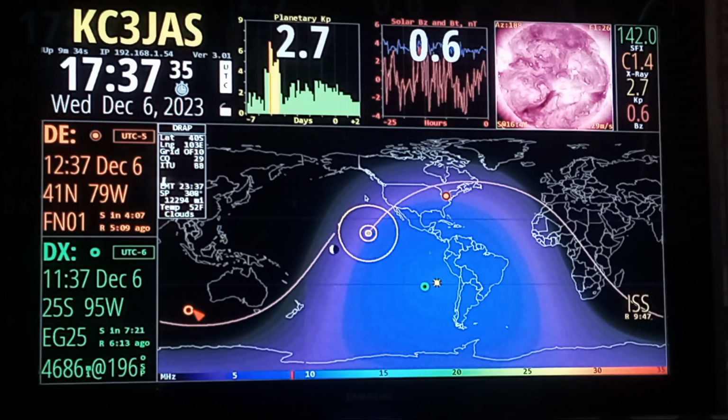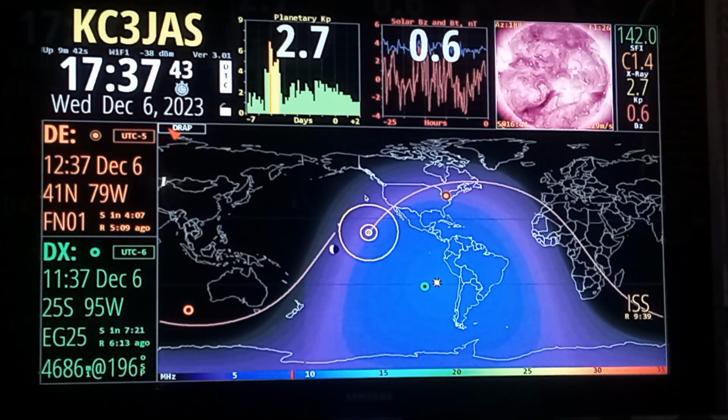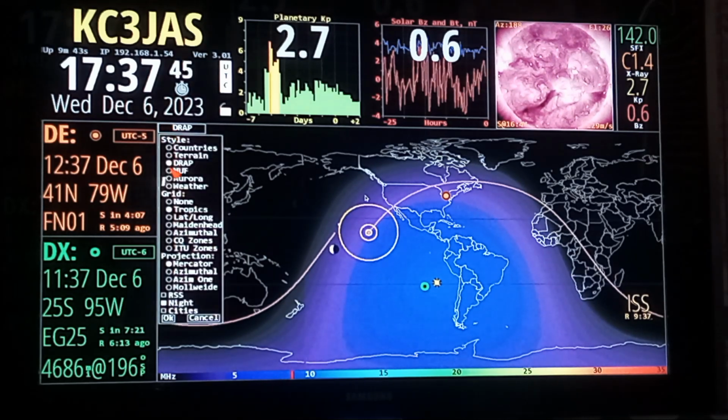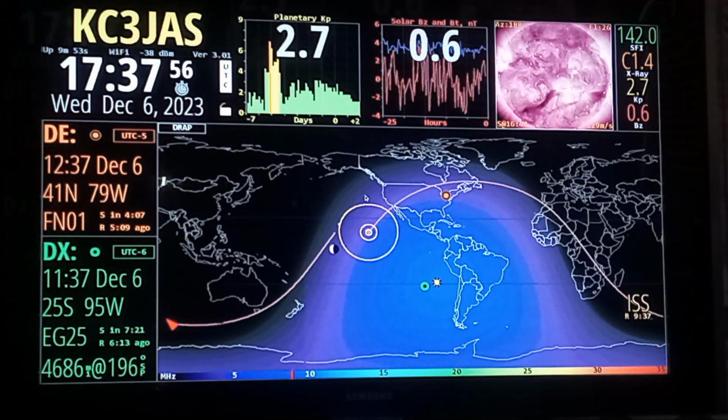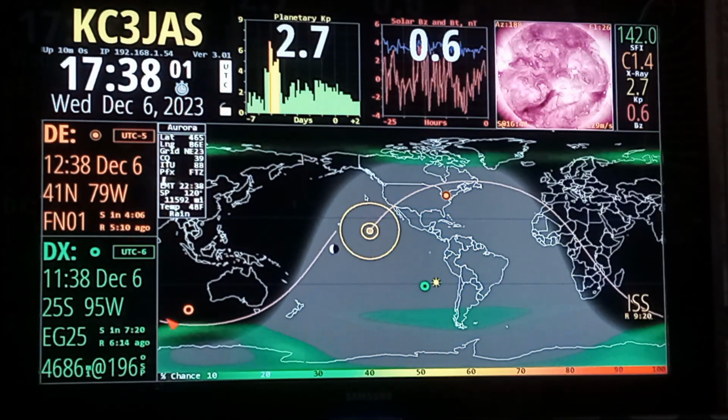And I was looking for the moon. It usually shows you the moon on this. Oh well. The other thing you can do is change the types of maps that you have. Well, let's look at one other change. Let's look at the aurora. Since we've had some good stormy solar weather, you can look at this map when it pops up. And that shows the aurora at both north and south poles. So if you're interested in that kind of stuff, that's a good way to keep an eye on it.